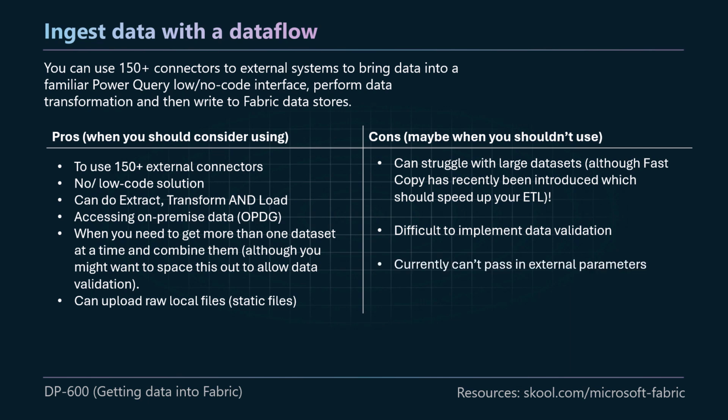Now it's also the only tool out of the Dataflow, the data pipeline, and the notebook where you can't pass in external parameters. So it's difficult to build kind of metadata driven architectures with the Dataflow at the moment. Now there is a kind of way around this where you can create another query within your Power Query engine of the data set or the metadata that you might want to use to parameterize a solution. So there is kind of a workaround, but there's no native functionality for passing parameters into a data flow from a data pipeline, for example.